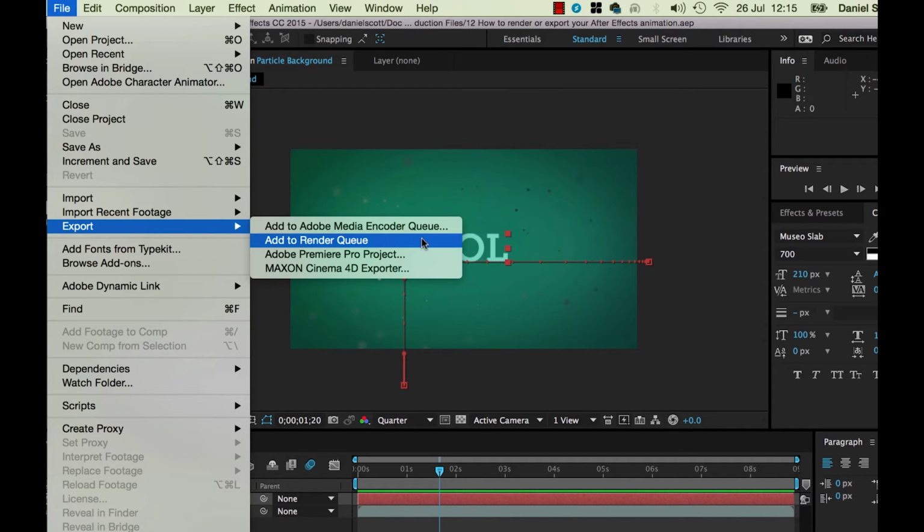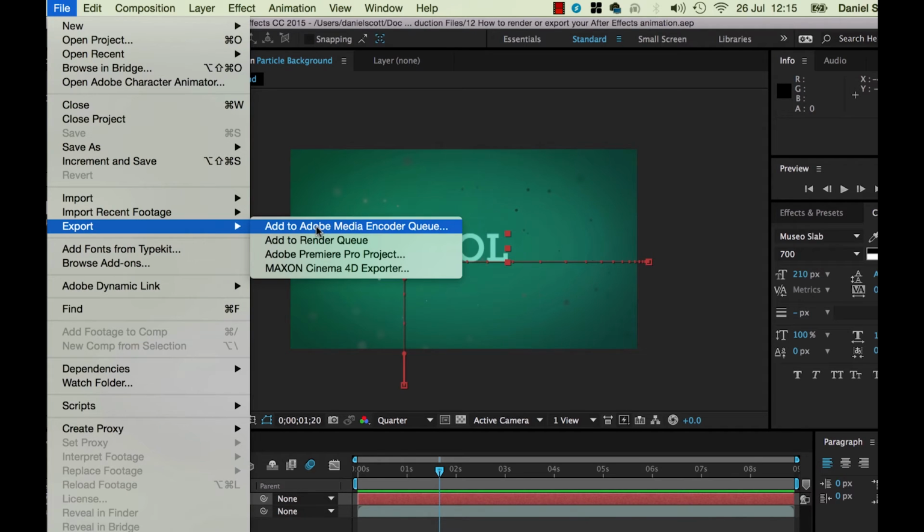Now you can render this straight from After Effects. That's totally fine and it works in a very similar way. The reason we don't do that is that After Effects, while it's rendering, can't do anything else. You're kind of stuck waiting for it to finish. Whereas if you send it off to a separate program called Adobe Media Encoder, it has one function in the world, which is to render video. The cool thing about it is it can sneak in the background, rendering your videos, and you can continue on your merry way making new After Effects stuff. So that's why we like it.